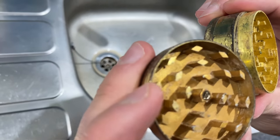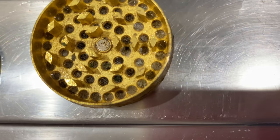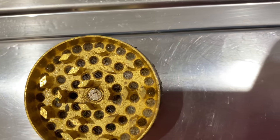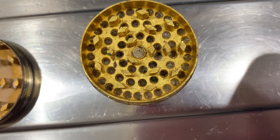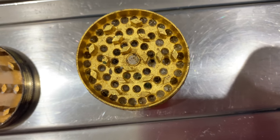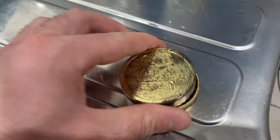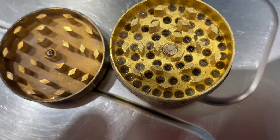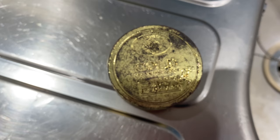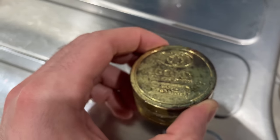It's definitely a grinder. There's actually some residue inside it if you look closely — you can see some around those little ridges. It's very old. But there are actual illegal drugs in something that I've caught from the canal. Unable to get into the bottom compartment, but there we have it — a grinder with a bit of mouldy weed inside that's been in the canal for probably a couple of years at least. Looks like a nice grinder. Very much doubt it's real gold, but it's an interesting find nonetheless.